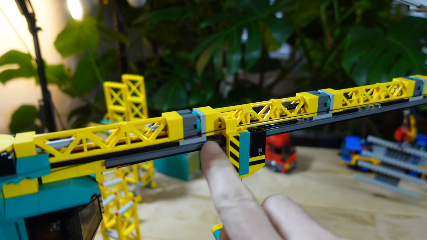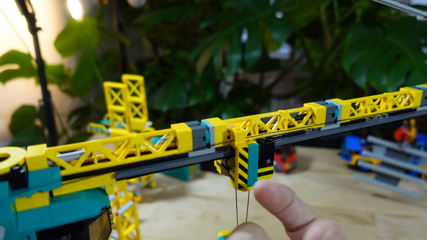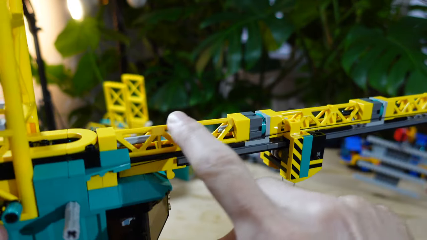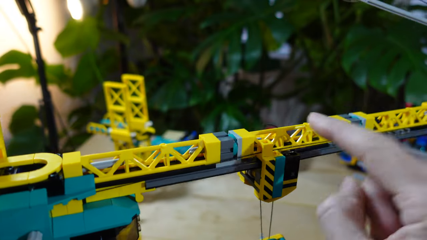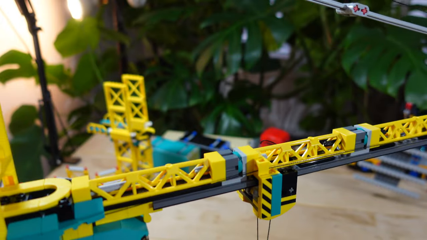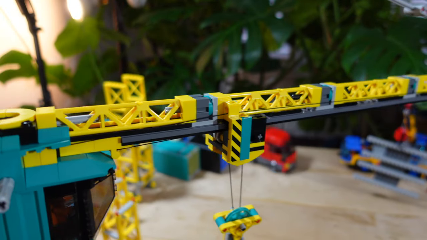and forth. If this wasn't able to hold the weight, I would have had to come up with a completely different solution. And basically you'd have to create something on the very top of the jib in order for this to bear the weight of whatever it's lifting. And then for me, it would have made it look terrible and unappealing.